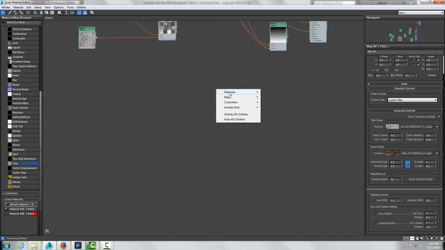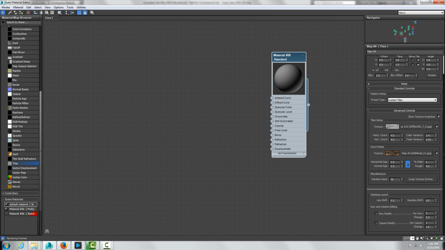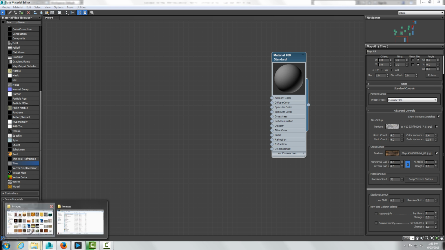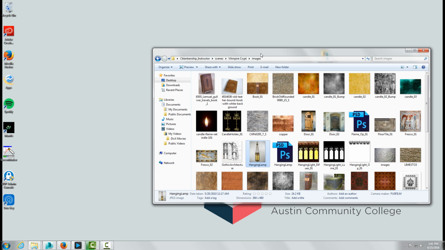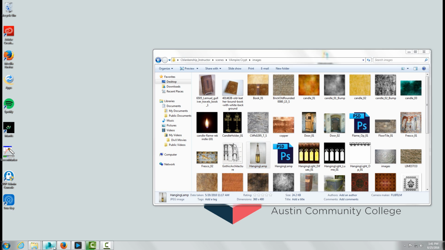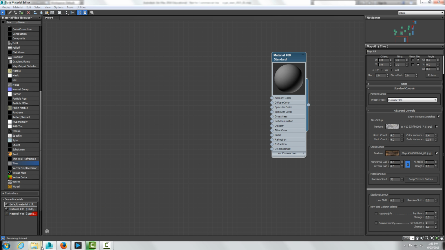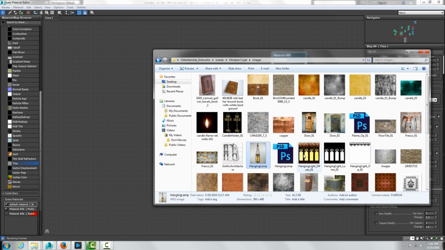Again, we're talking about standard shaders. And I got a whole slew of maps. And as usual, I like to have a Windows Explorer browser open to where my textures are, so I can quickly drag and drop. So I got my diffuse, I've got my illumination, and I got my opacity. And that's all we need. Drag and drop, throw it over here.